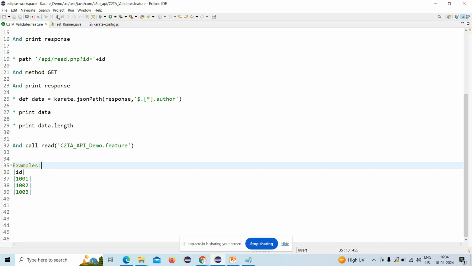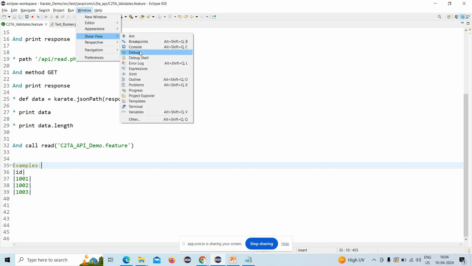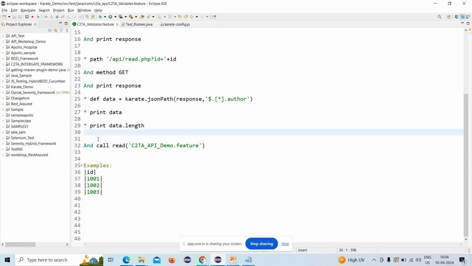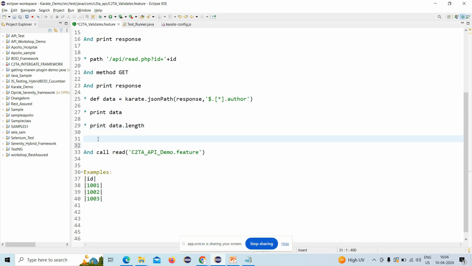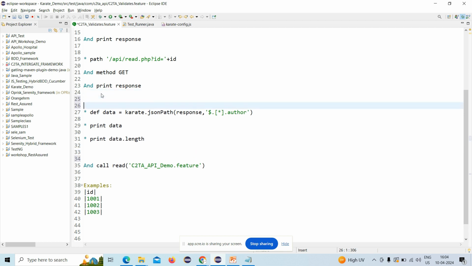For that, we go to the before call read. After the get has been done, we'll do it here, and character dot write. We give read keyword for reading it. We'll give write keyword for writing the JSON response and storing it in a separate file. We'll give a bracket. What we want is the response, the response which is extracted. We give the extract response keyword, and we should give the path of the response.